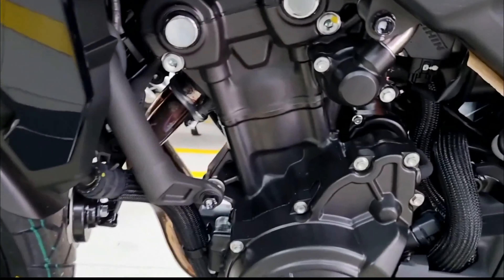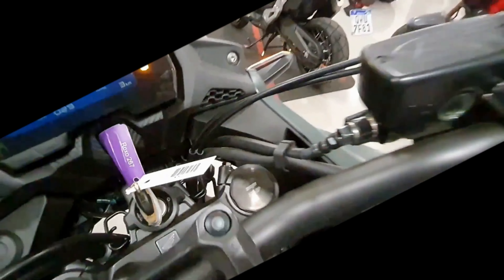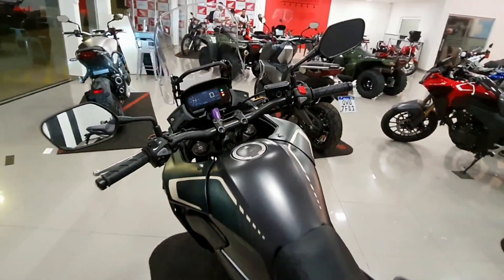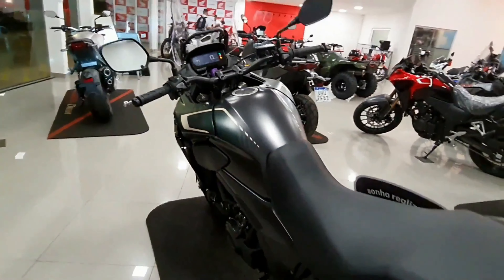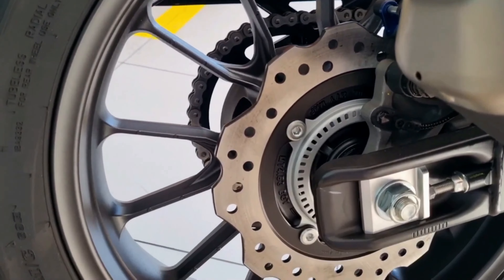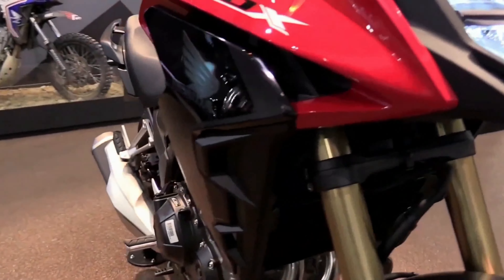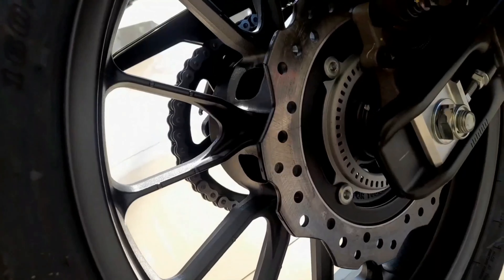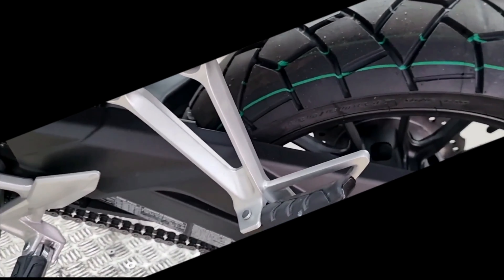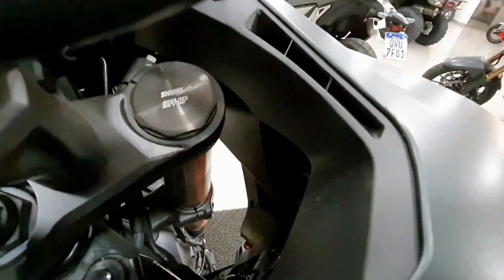Honda's fun-focused twin-cylinder, light middleweight range now includes the CB500X, which was first introduced in 2013 together with the naked CB500F and fully-faired CBR500R. It's a motorbike that quietly goes about its business of being incredibly capable and flexible for a wide range of riders. The CB500X's usefulness is the result of a simple formula: a perky, well-regarded twin-cylinder engine that produces real torque from low rpm and revs hard up top, plus a chassis that provides an exceptionally comfortable ride both in town and on the open road, all wrapped in distinctive adventure styling.